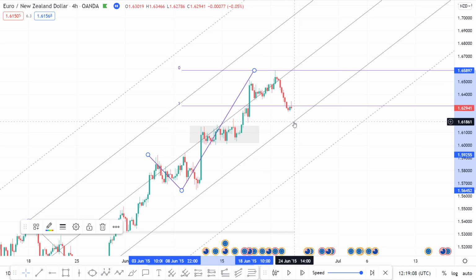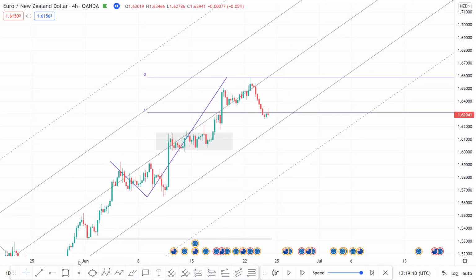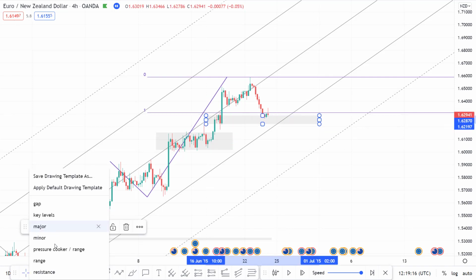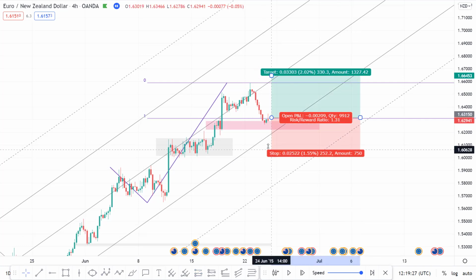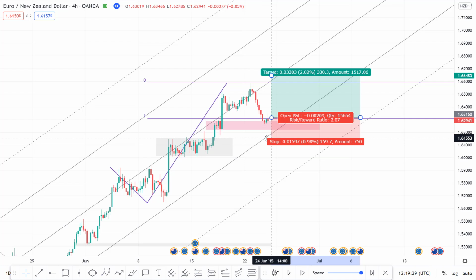It's not far off that. And also we've got this little support here just before the massive bullish candle of momentum. So that could be an area to get long here. If price pushes up past this level, get long with a stop below this red wick here.